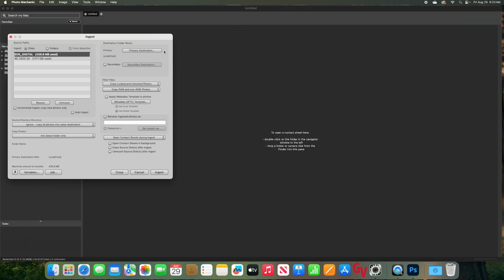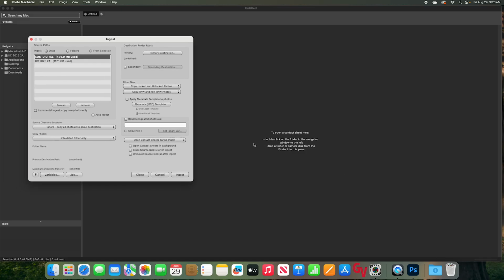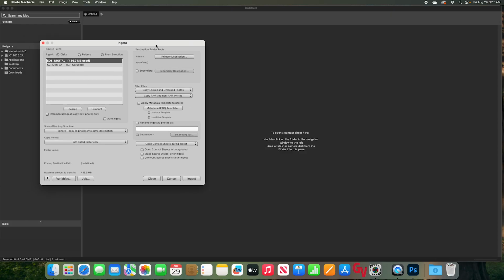And actually, this is kind of a cool thing. When Photo Mechanic is open, it automatically realizes, oh, this person has an SD card plugged into the computer. I know exactly what to do. You want to save some photos, right? So that is what you want to do. Here are the steps that you're going to take when you do that.